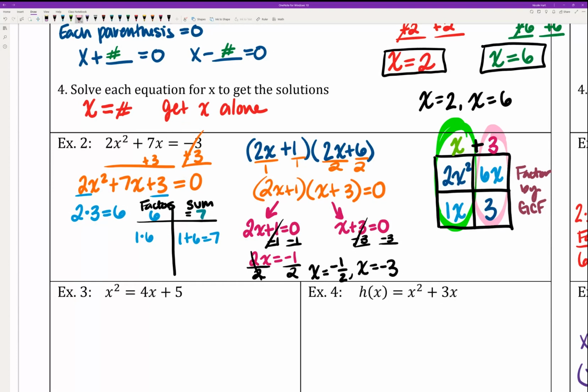And then we are going to factor each row. So 2x squared and 6x. 2 and 6 has a GCF of 2. X squared and x, we can take 2x out. And then lastly, 1x and 3 has a GCF of 1. So it's going to be a positive 1. So that is where 2x plus 1 and x plus 3 come into play again. And then we take that and set them equal to 0 and factor.